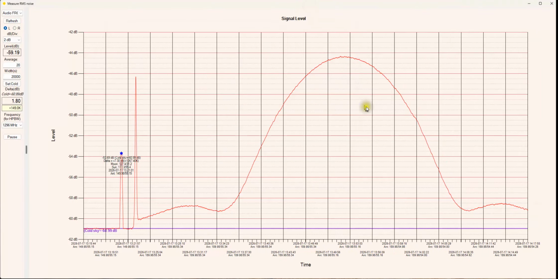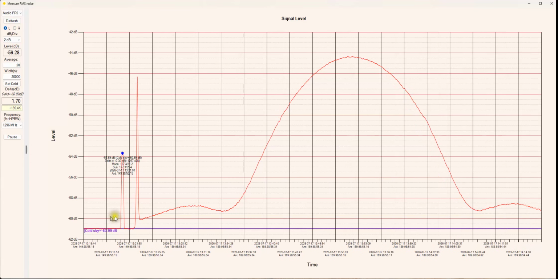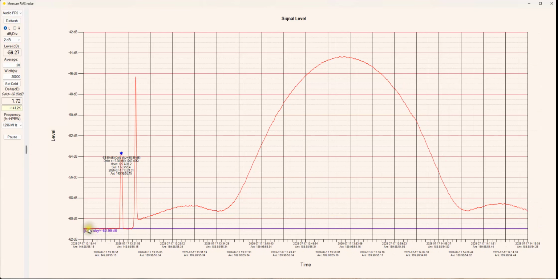Let's get back to the noise view. Just to remind what we're seeing, first here was cold sky. We were pointing up at cold sky.